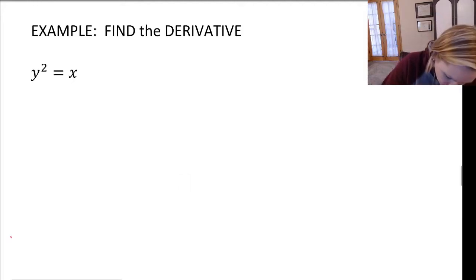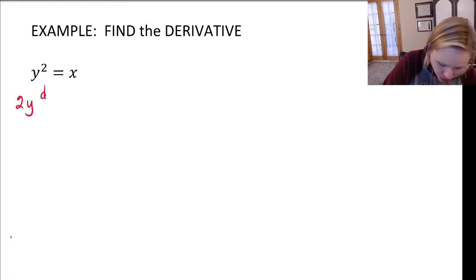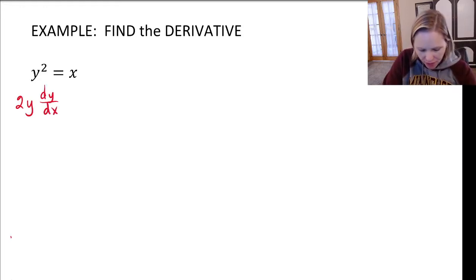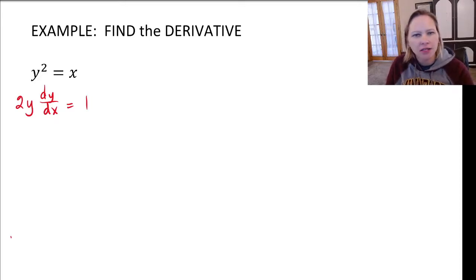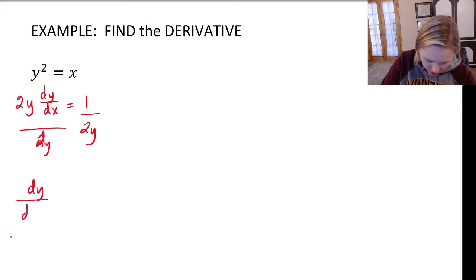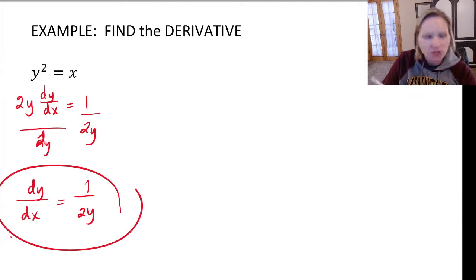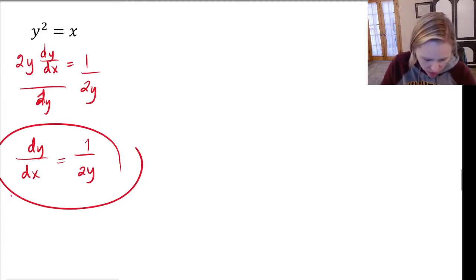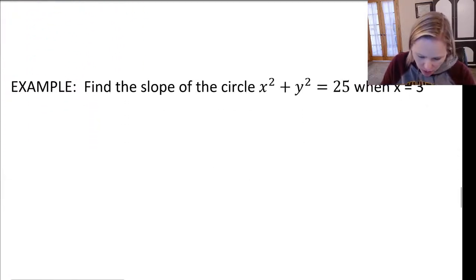So here, as we start, we're going to do each derivative with respect to x. So here's y, so I'm going to throw a dy dx in there. And then the derivative of x is just 1. So now I don't need to gather anything on either side. This one's nice and easy. I'm going to go ahead and divide out that 2y. So here dy dx is simply 1 over 2y. That's how I do it. So hopefully that's what you got if you were working on your own.